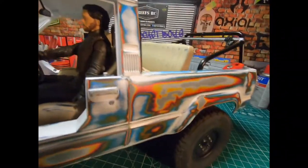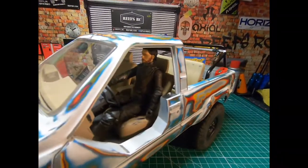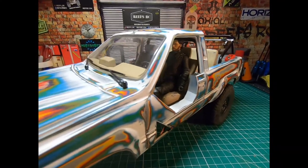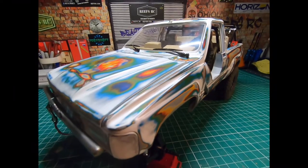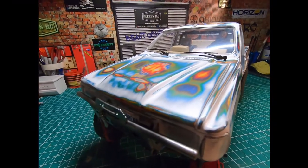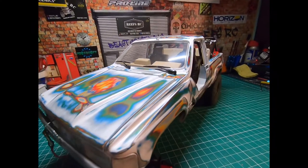I've got a couple other builds coming up. My challenge truck for 21 is already part and parceled on the bench, as well as the rebuild of Wicked, which I think is going to turn out pretty cool as well. So I'm excited to get those two trucks finished up and debuted out to you guys. So we'll check back in with you later.